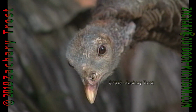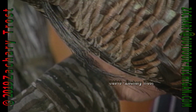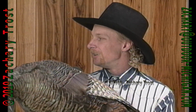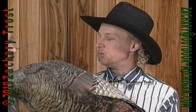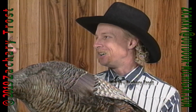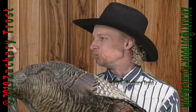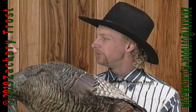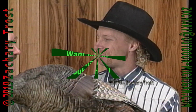No, there's a lot of birds in the tree, and as they came off roost, there's nothing coming, and there were 2 hens left, and I knew there was 1 tom left, and I just started hen talking, figuring I'll just get her irritated, and she got real loud, and when it came down to the ground, I thought, well, they were coming my way, and as she came over the hill, she was just kind of eating away, and I thought, oh, that tom will be right behind her. I had decoys about the middle of the hill, and she started down the hill a little bit. She was probably 20 yards away, and all of a sudden she noticed the decoys and put her head up, and when she put her head up, I saw the beard on her, and I thought, oh, that's good enough right there, because I've got a big tom already, and that's a trophy there, so I'll take that.